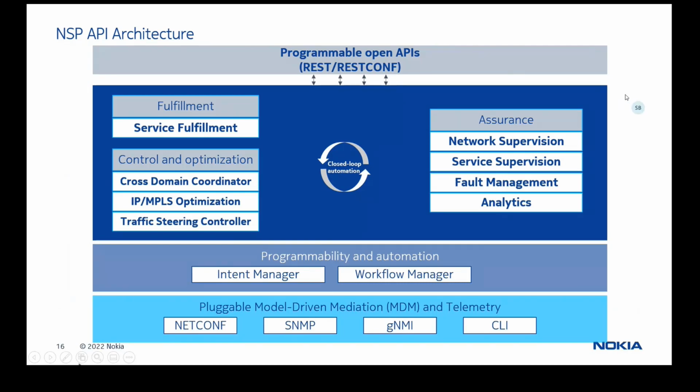Okay, so this kind of looks at the NSP architecture. If you remember the first image I showed you, which had the cloud and said "using your own applications," this really just breaks down the NSP side of things. It highlights the power of the REST and REST-conf APIs, and what I've already stated, which is the fact that the APIs give you access to basically everything in the NSP world.